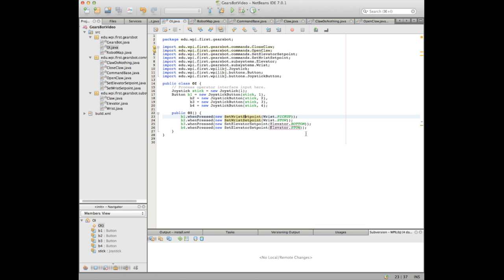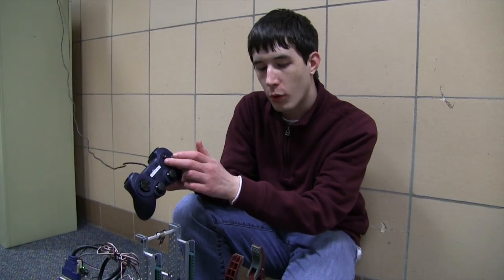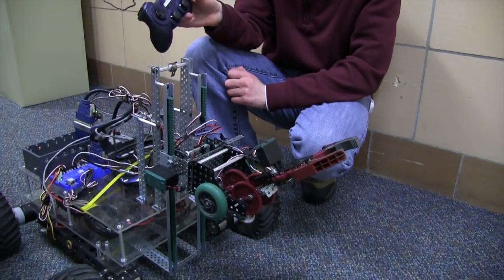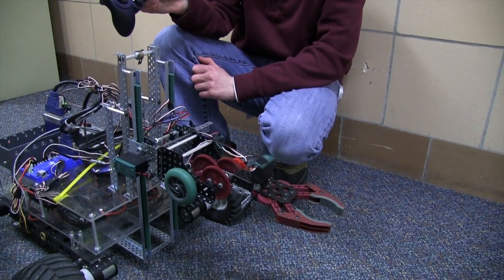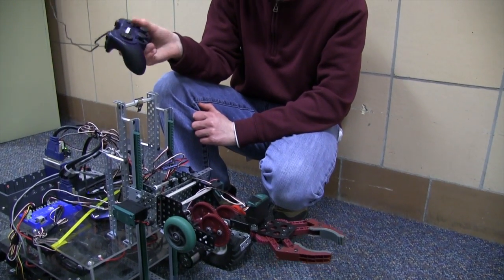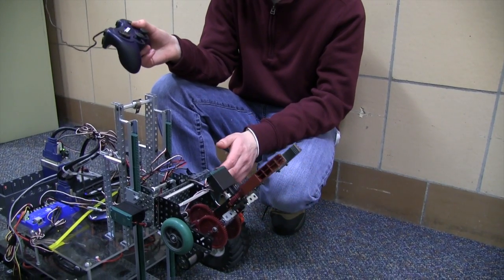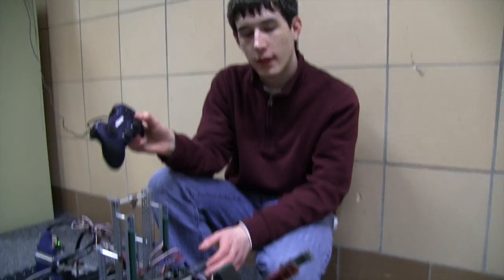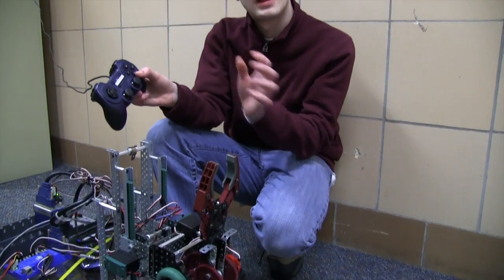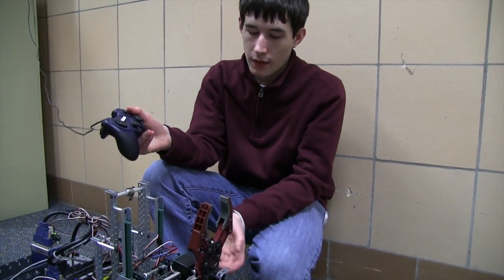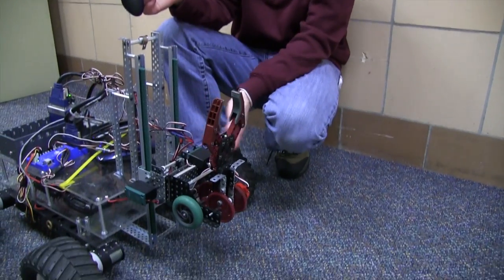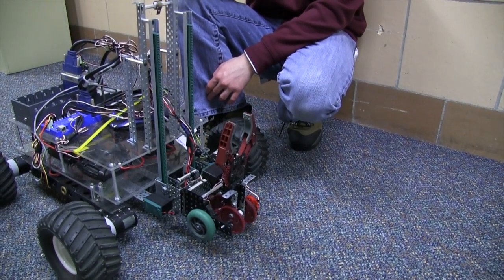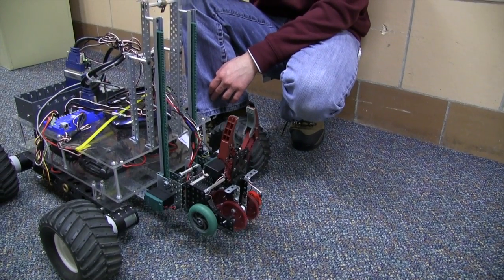Good point. So now that we have the wrist and elevator bound to the OI, we can push the buttons and control the movement. So that puts the wrist out and that puts the wrist in. Just to a position. But if I'm going down and I decide I want to stow, it will interrupt because they both require the same subsystem. The elevator does the same thing, and it will go all the way down, and it will go all the way back up.